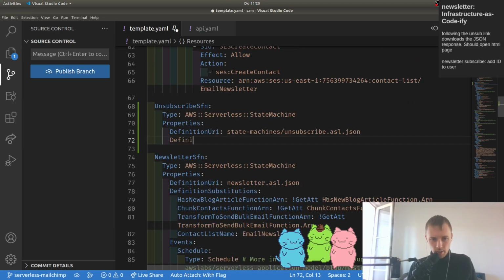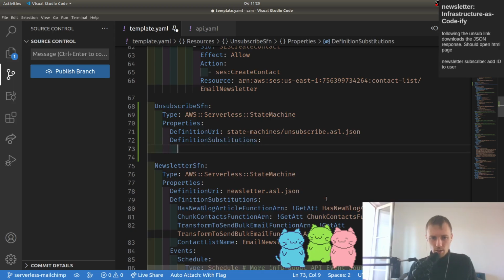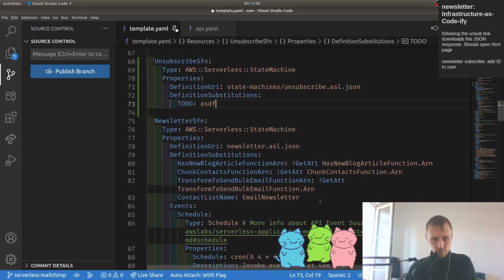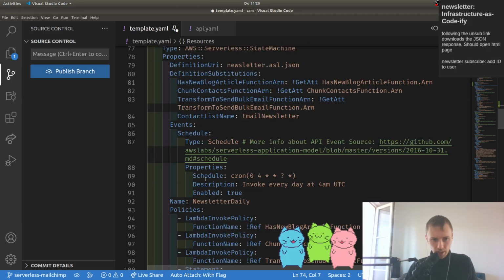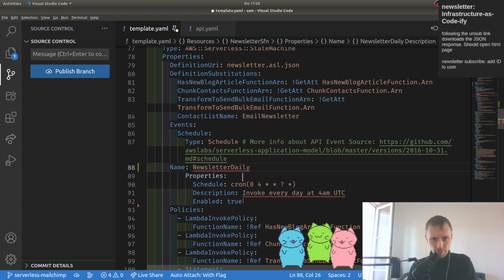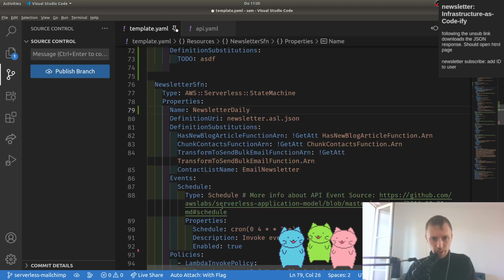Then we will define in a minute definition substitutions to do SFN. We do not have any kind of events. We do have a name. Let's put the name actually up front.